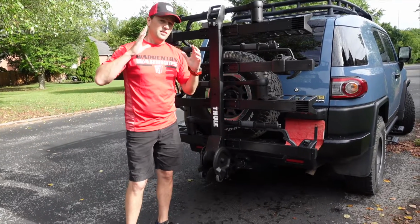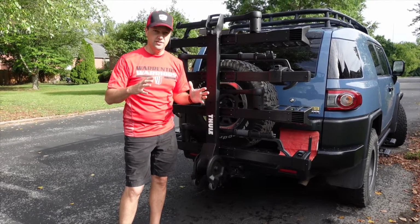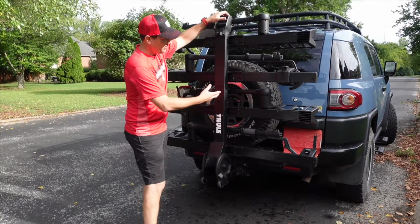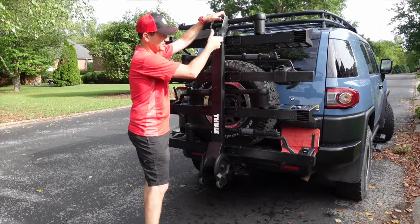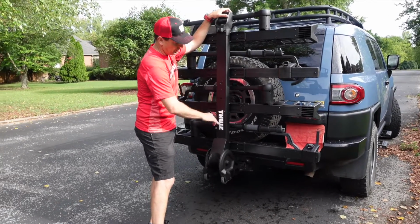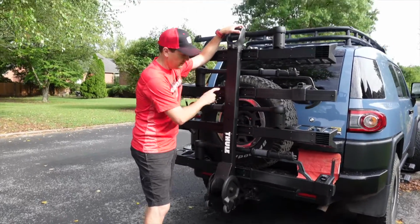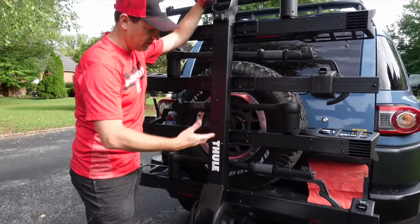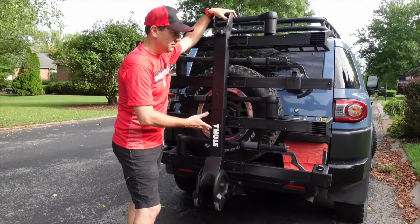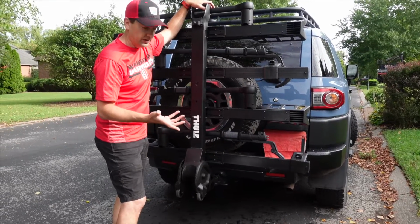Okay, guys. Just wanted to follow up with the extension. We had to wait out a little bit of a rain situation, and of course a wardrobe change after that. So I have added the other 2 carriers on. Now this is the extension, and it's actually pretty simple to attach. There's a couple bolts here that you have to replace. There are longer bolts in the kit that come with the extension, and you pop off the cap and you swap all that out, and it's not too bad. It does make this thing considerably heavier. It's not awful, but again, it's a little bit to lift.